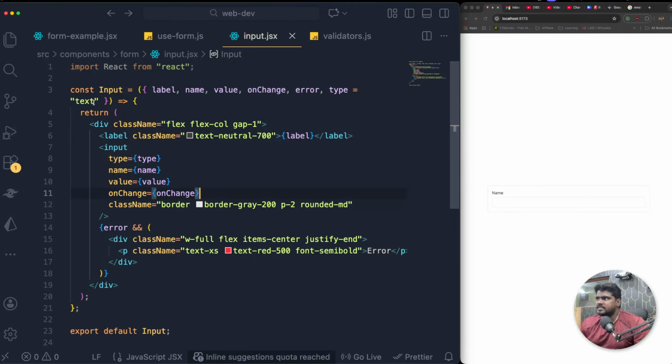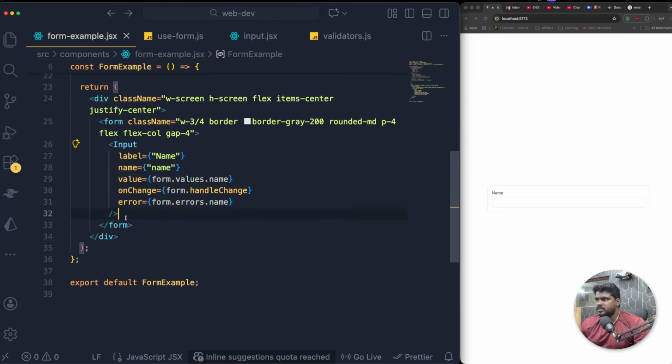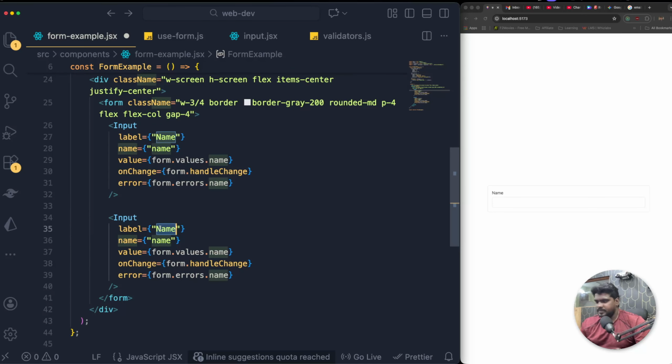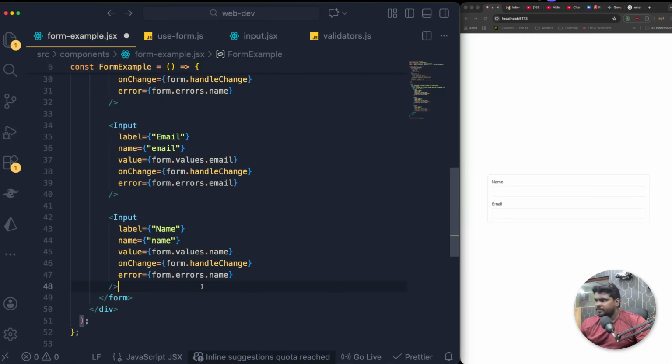Because type has a default value, so we don't have to worry about it. Now let's apply the email: change it to email. So we have the email field, and for its type, we can keep it as string itself, or you can change it to email type, but in this case let's leave it as string. Then here I can change this into password, and rename this into the password field.